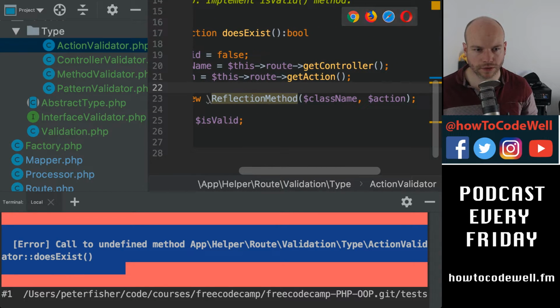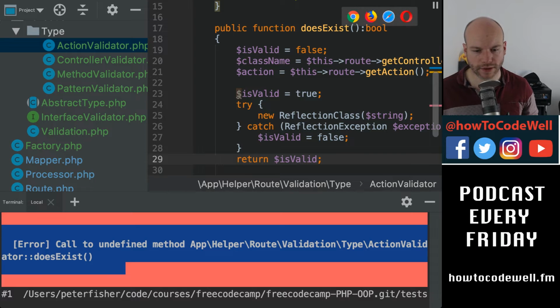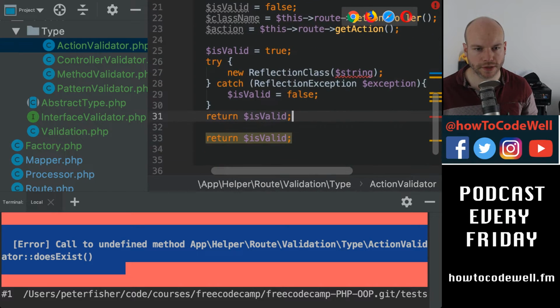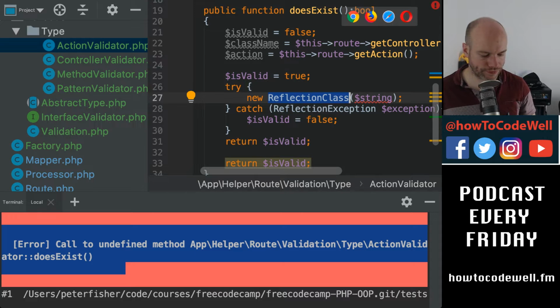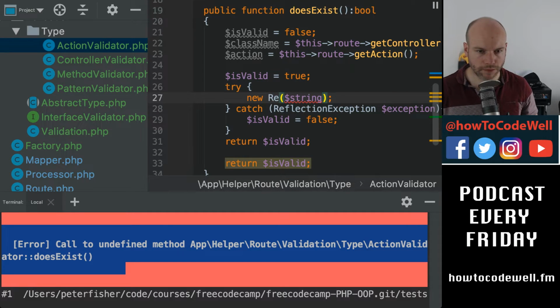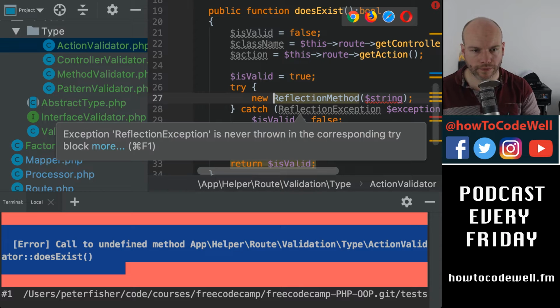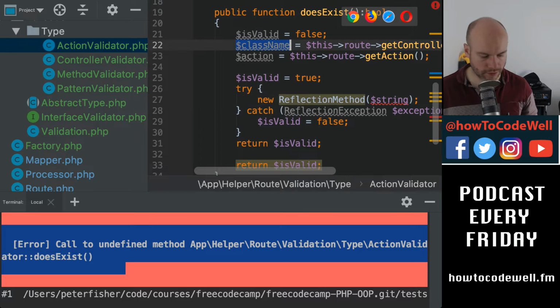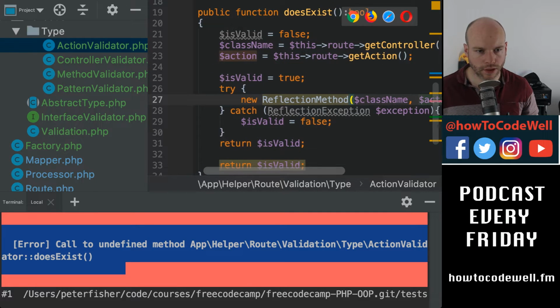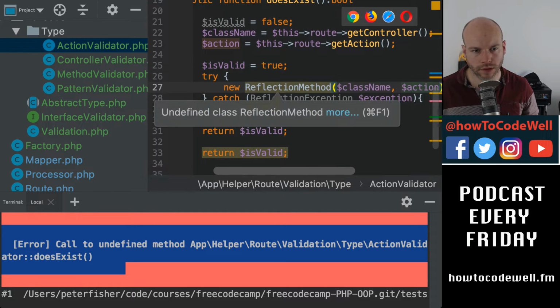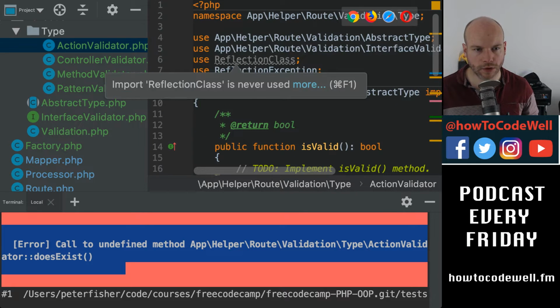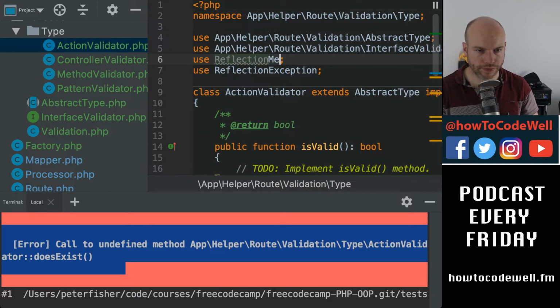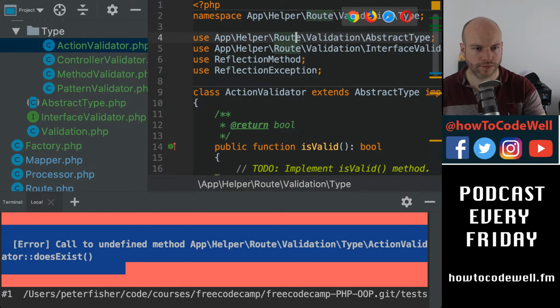So let's just knock all that out and bung that in. Yes, I want to import those things. And this is reflection method. And we're passing in the class name first, and then we're passing in the action as well. Okay, cool. Oh yeah, I need to change that import to be the method.